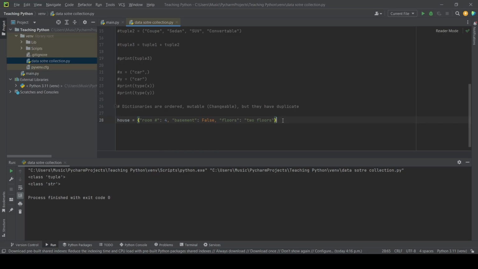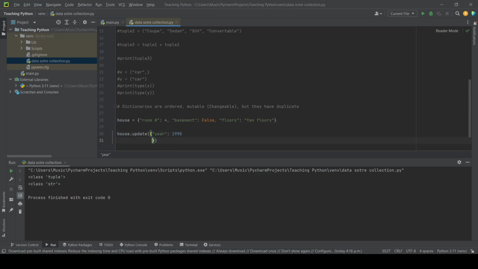With dictionaries, if you want to change or add something new, we will do house dot update bracket, then add a curly bracket inside it, then create a new key. So I'll put in the year. So the year was created, let's add in 1990.